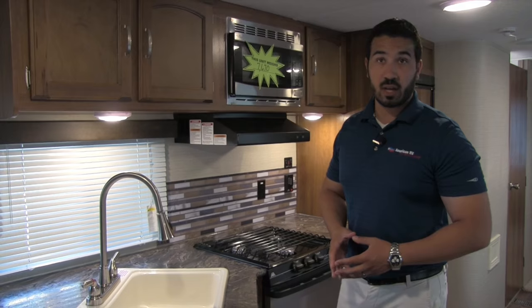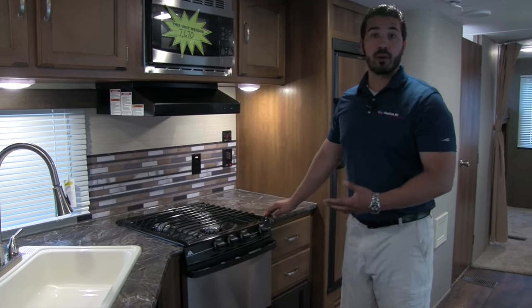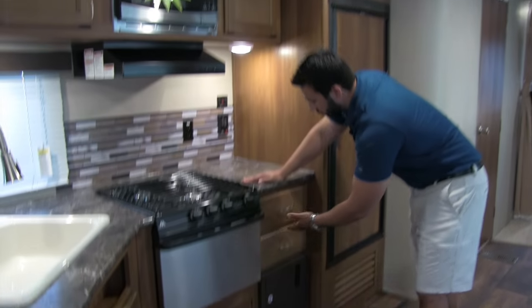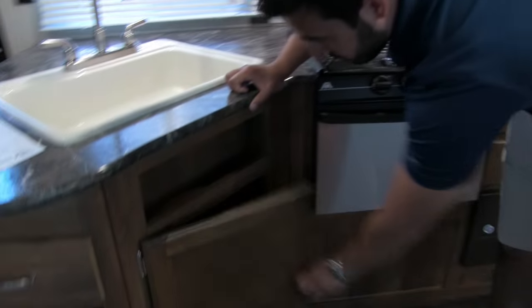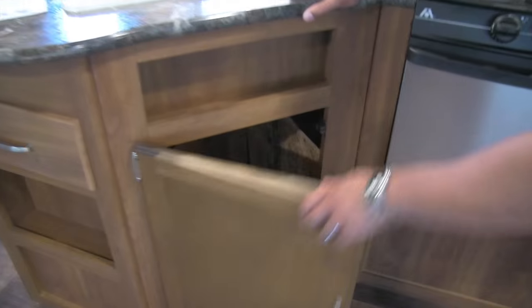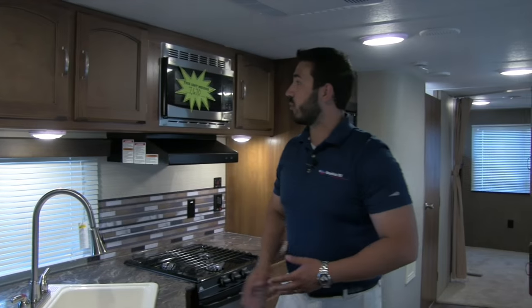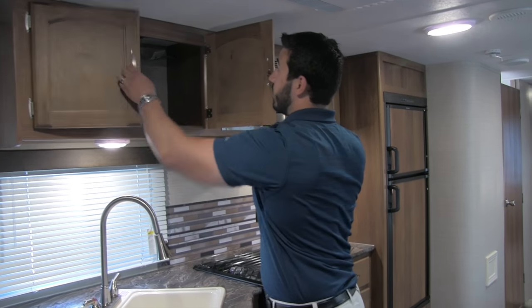Right here is the pull-out faucet, which makes it easier to wash and rinse your dishes. The three-burner Atwood cooktop has a high-output front burner, and right underneath is the standard oven if you want to do any baking. There's also great storage with two full extension drawers perfect for silverware, a cut-out for spices, and an additional catch-all drawer. LED lights throughout the kitchen — the reason I like LEDs is they use a fraction of the power, so if you're camping off-grid you'll truly appreciate the longevity you'll get from the battery.